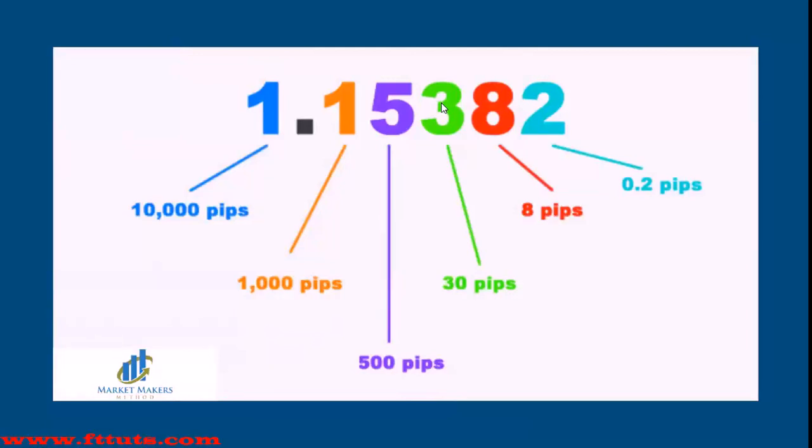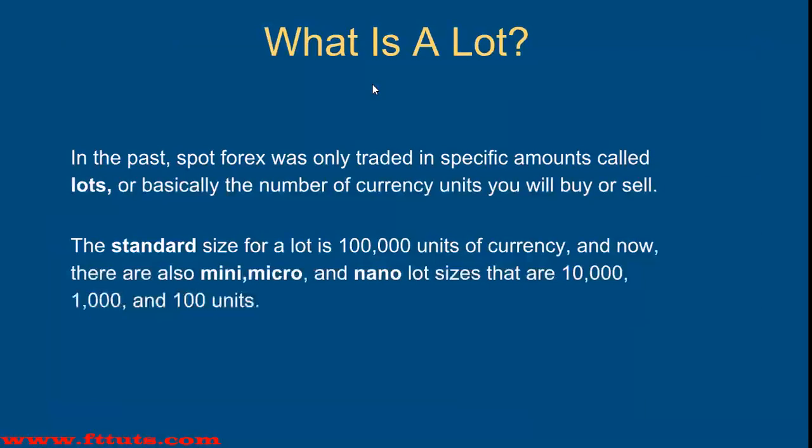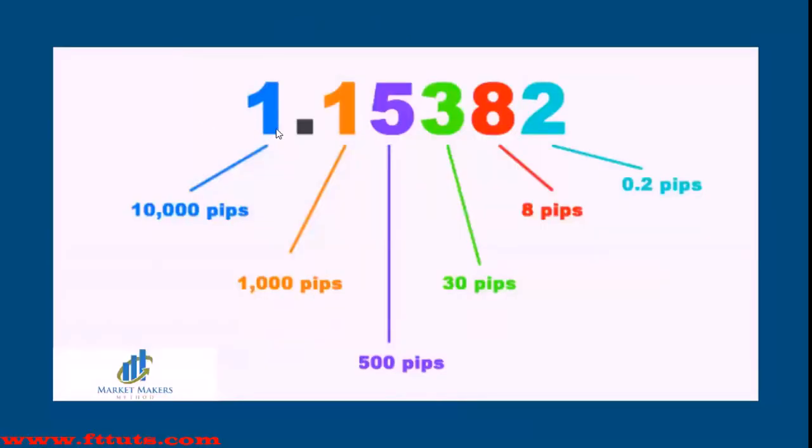Sorry about that, my bad. If this goes from 3 to 4, that's going to be 10 pips. And then this right here, if this goes from 5 to 6, that's 100 pips. And if this goes from 1 to 2, that's 1,000 pips. So you have the illustrations right there. And right here, you don't need to really worry about this. You're not going to see this moving much at all, even on the monthly time frame.